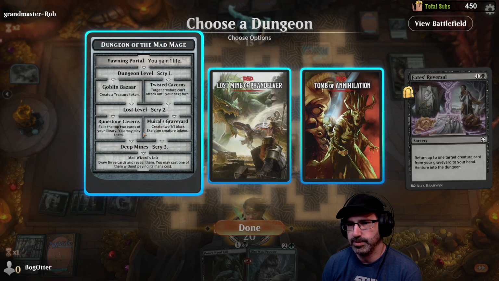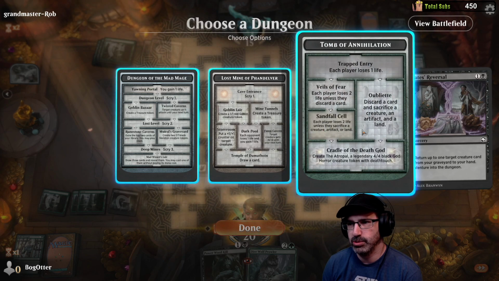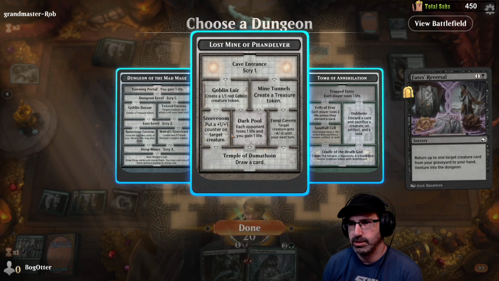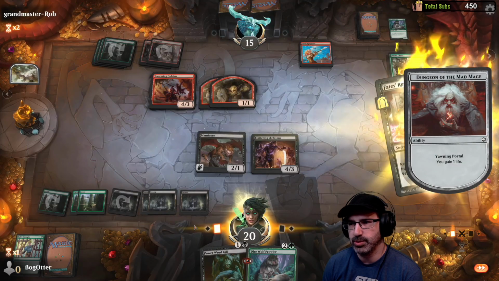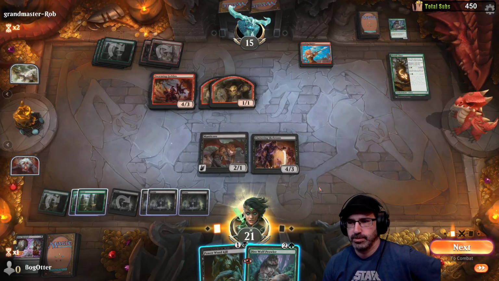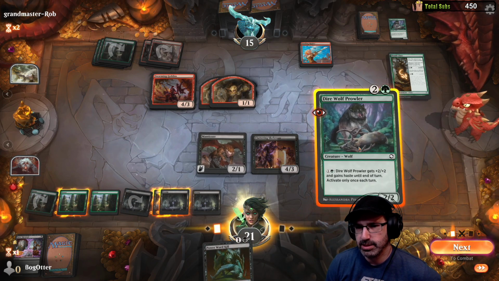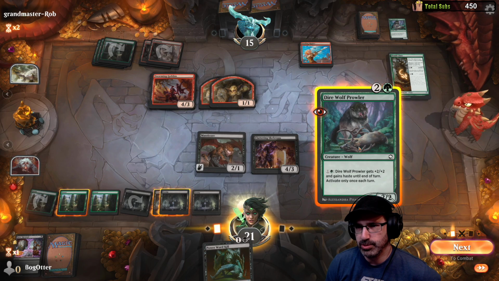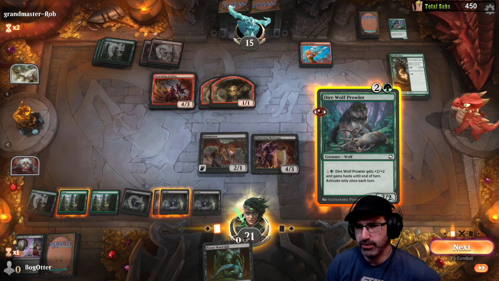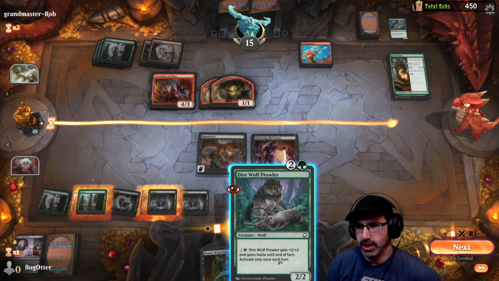We can go in the dungeon. Which dungeon do we want to do? Each player loses a life. I still like this one. Let's go this way. I summon this. I still can give him +2/+2 with the haste. That'd be 4/4, but then I don't have enough for Power Word Kill, right?